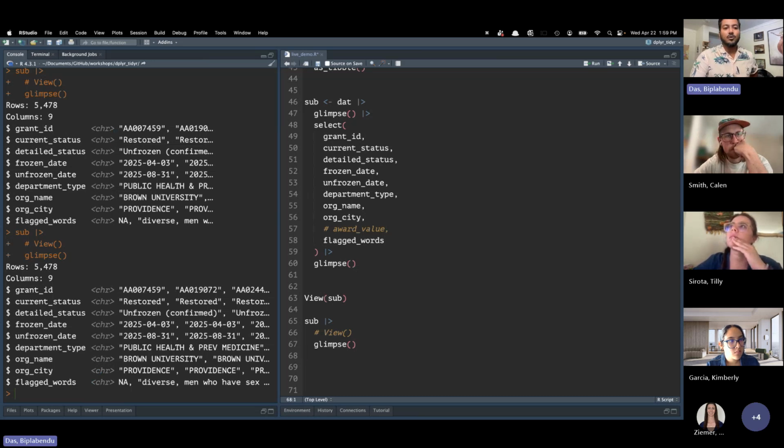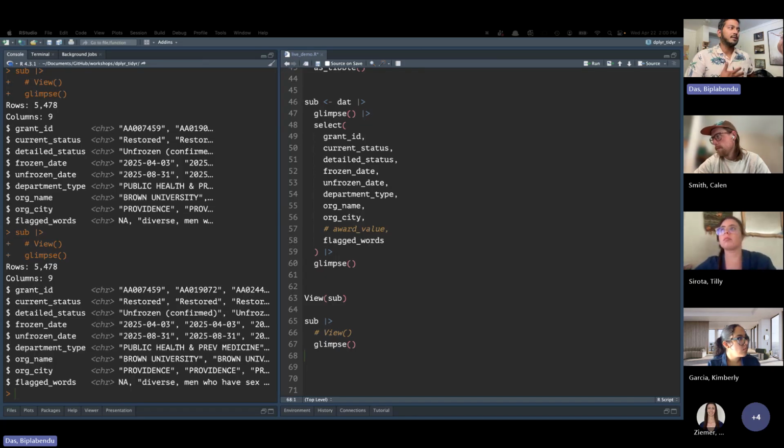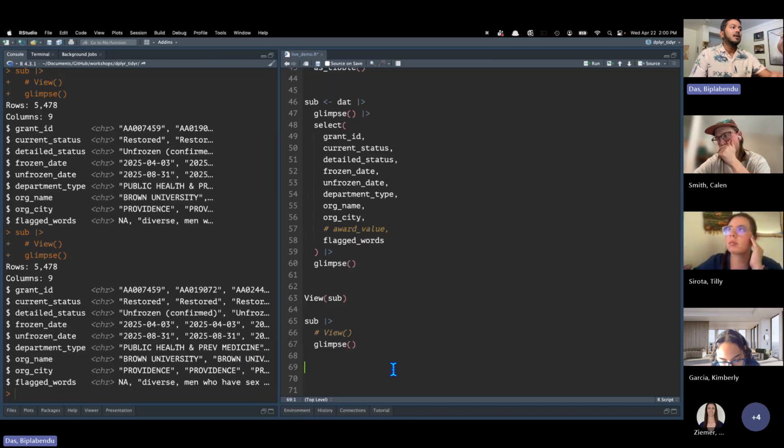All right, so first thing I want to do is count. There are a lot of different universities in here, and each university could have multiple grants. I just want to know which universities were highly affected by all this pausing and unpausing. Anyone who exists in this data set, their grants were at some point paused. So we know these have been affected at some point. Suppose you want to now focus only on the columns you're interested in so we can actually follow how the transformations work. Not necessary all the time.